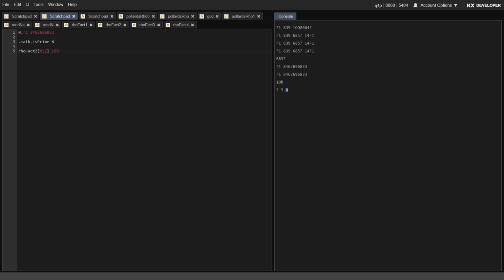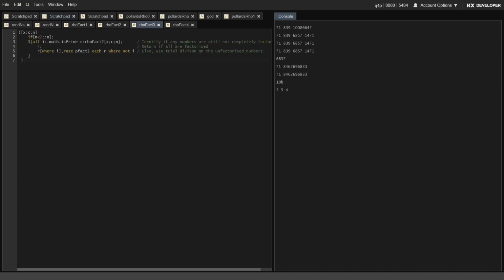So we can actually make another modification to the algorithm. Essentially what I do here is check the output of rho fact 2, which you just saw, and check if there are any numbers which are not prime. So this checks: are all the values prime, i.e. are they all prime factors? If so, we just return those factors because they can't be factorized any further.